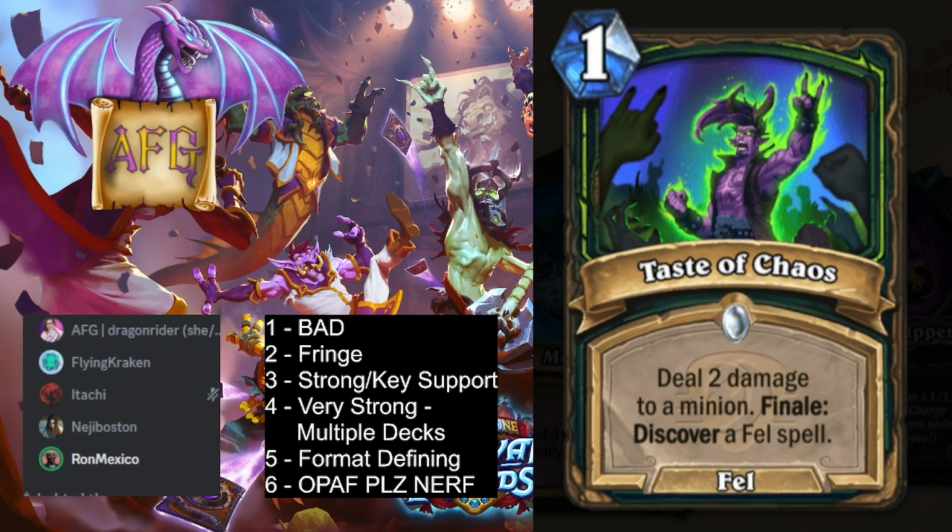So it should be pretty easy to set it up in such a way where you need that 2 damage to hit some minion and get your discover. Cheap discover can just be incredibly useful. I'm not going 5 or 6 because I don't think it's quite that good, or I'm not sure DH would be something to define the format, but I'm very impressed by this card. I think it's very solid.